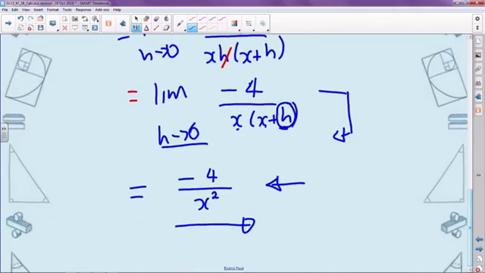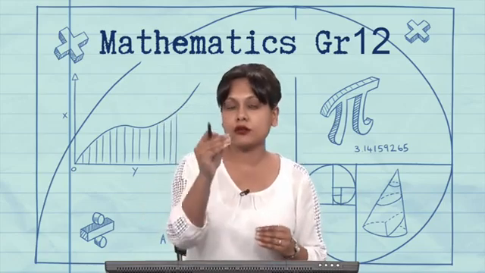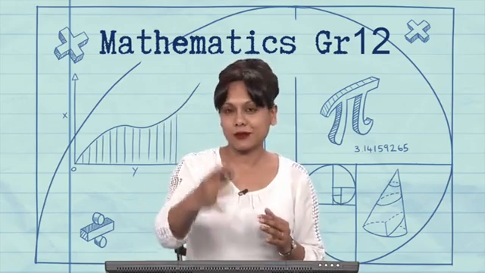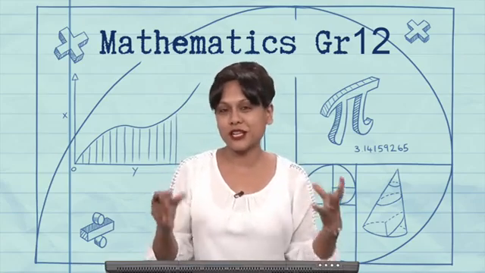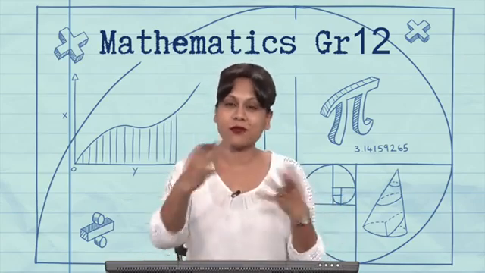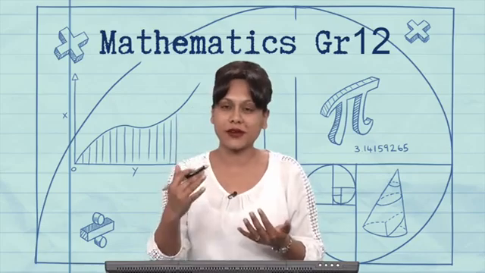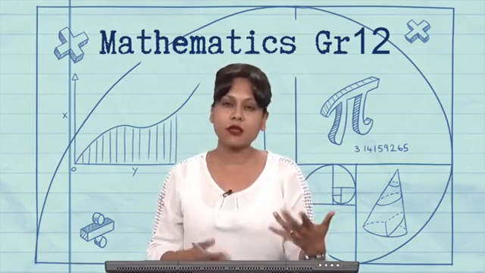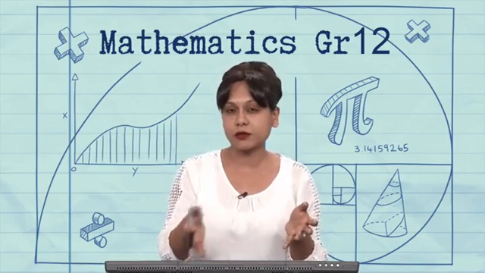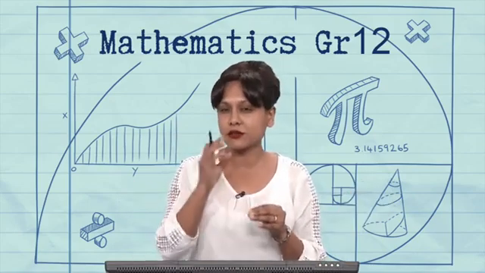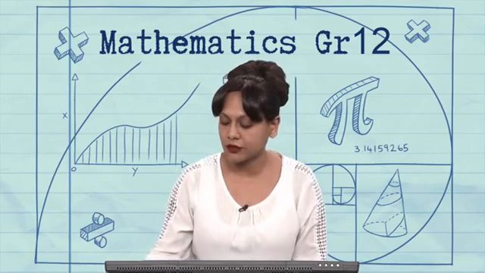And guys, what I encourage you to do at this time, because remember you still know how to derive by rule, you can use deriving by rule to check that your answer for your differentiation is correct. So certainly take the original function 4 over x, derive that by rule, and you can just double check that your answer that you got from first principles matches. All right, so do a quick check. It doesn't take time to do that check.